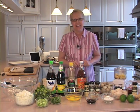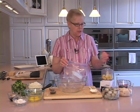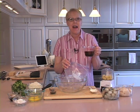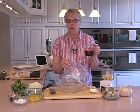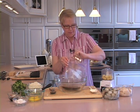Let's get started. The first thing we're going to do is marinate our seafood. And in this 1-gallon Ziploc bag, I'm placing a 1/4 cup of soy sauce, a 1/4 cup of sesame oil, and a 1/4 cup of fresh lime juice.